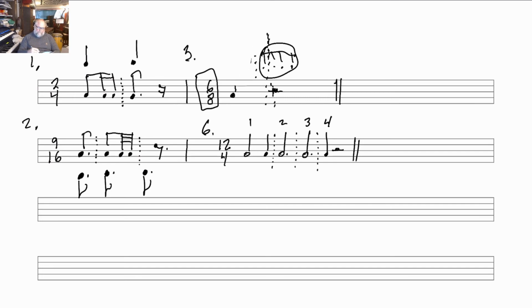So let's do it again. I'm in 6/8 time. I see this quarter note. I know that beats are dotted quarters. So what I do is I complete beat 1 first with a rest. There, beat 1's done. Now I'm going to write a rest for beat 2. I used 2 rests, and that's in the instruction. Use 1 or more rests to complete the measure. So in this example, I used 2.